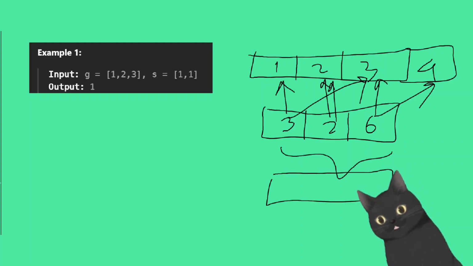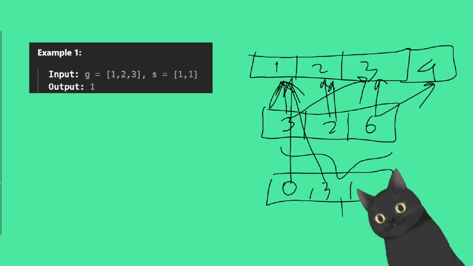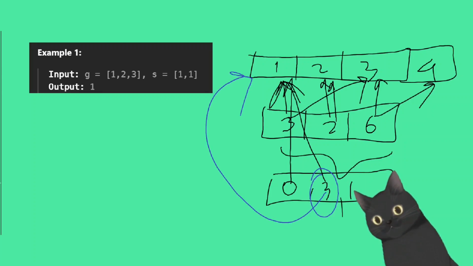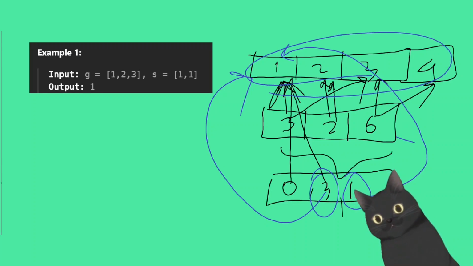For example, if I had 0, 3, 1, then I can't just go to 0 and assume there are cookies with size 0. I know this is not possible, but I'm just giving you an example. If I give 3 to 1, then I have one remaining, a cookie of size 1, which could have been given to 1 instead, and this 3 could have been given to the second child. This way, you have to make sure that these two arrays are sorted.